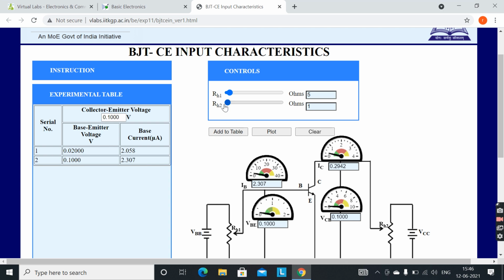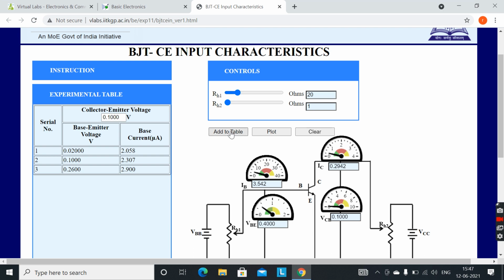You can take these values at regular fixed intervals, but here I am just taking it randomly. So don't just follow what I am doing. You have to take these values in regular steps, like varying by 5 ohms, or by 2 ohms, or simply 1 ohm in each interval.